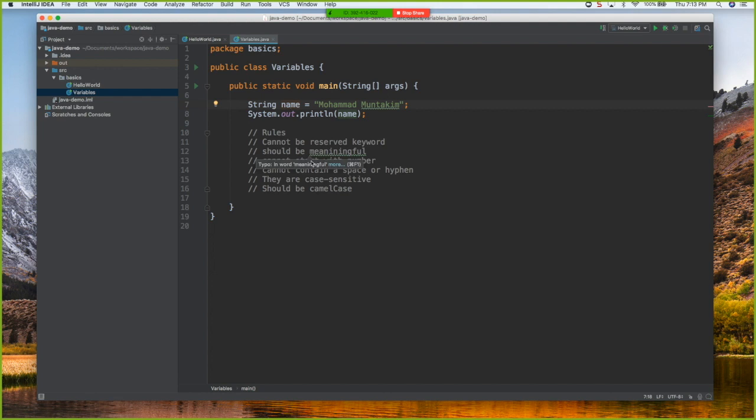All right. A variable name cannot contain a space or hyphen. So you cannot have something like this, right? And it's also not going to allow you to have a hyphen. You can have an underscore if you need to space it out for whatever reason, and we'll see a case where we need a variable with an underscore. When we get there, we'll talk about it. For now, you cannot have a hyphen or a space in your variable name.